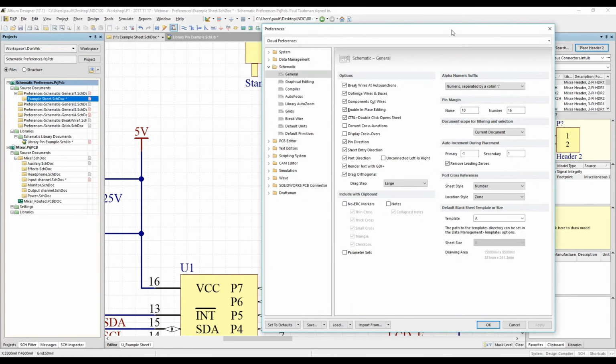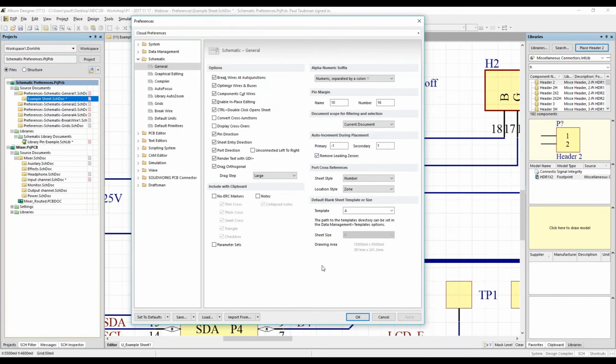Then the last thing we'll show over here on this page is the templates. And this is kind of an interesting page because it's actually broken into 2 parts. The first one over here says, well, which template do you want to use? But more importantly, you got to tell it which directory you need to find these templates in. And they give you a little hint over here saying, look, go under Data Management Templates option in order to tell me which directory you want me to find this information in.